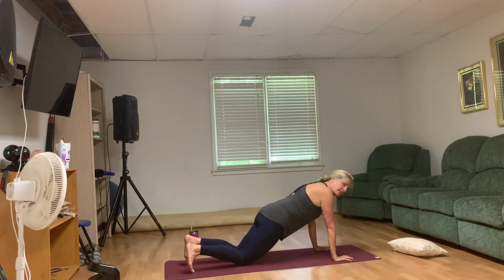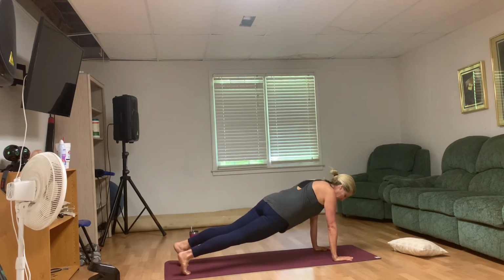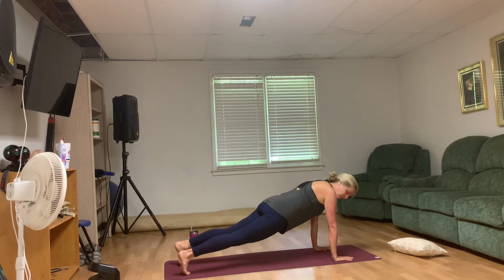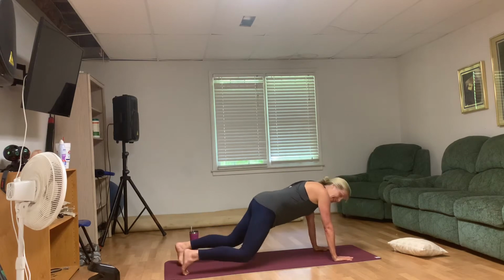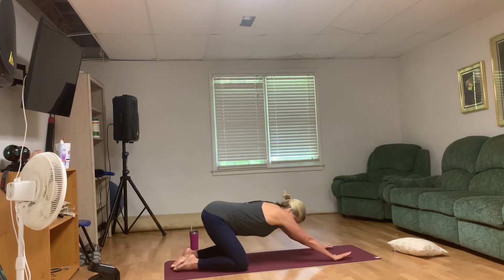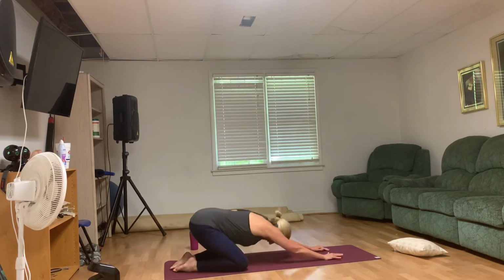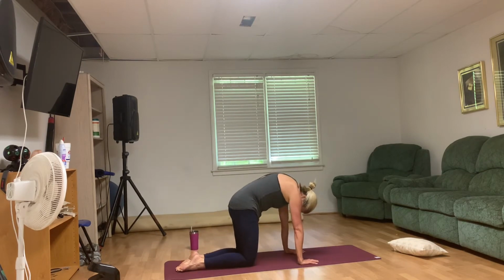And let's hold it here in an upper plank and dip those hips down for eight, seven, knees down if you need to. Same movements, abs engaged, four, three, two, and good. Knees apart, big toes together, breathe and sit it back. And let's do a nice cat stretch. Glance up to the ceiling.